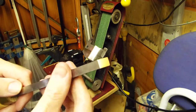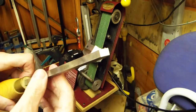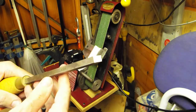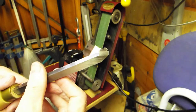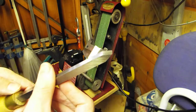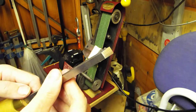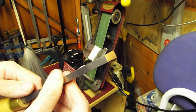But that's it. The tool's not exactly hot. It's not cold. You wouldn't want to grab the end of it, because it would burn you, but it's not hot, bearing in mind how long it's been in contact with the belt. So there we go, that's another tool done. As I said, that had a hollow grind on it before, and we've just fully ground that hollow grind out. So that shows you just how fast these belts can remove metal. They are ridiculously efficient at removing metal, much faster than a bench grinder.